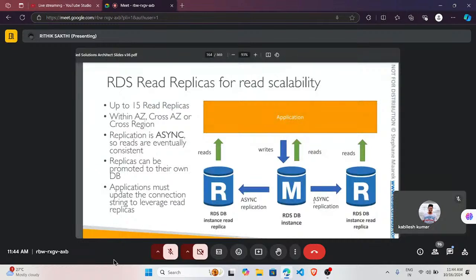This is asynchronous replication. What asynchronous means is that when my application writes some data into the main database, it will not be reflected immediately in the read replicas. It will take some time. There will be some replication lag, some time gap between the two. So users might not get the latest data on time. My application is writing a mark into the main database, but that mark will not be reflected in the read replicas as soon as it is written. There will be some issues. Okay, am I clear up to this?